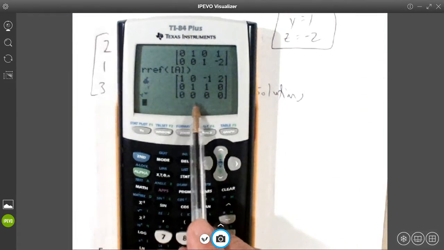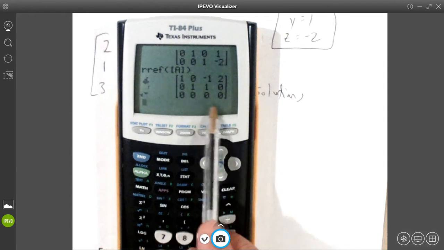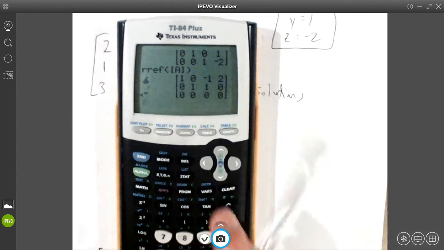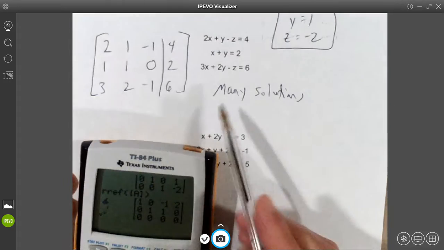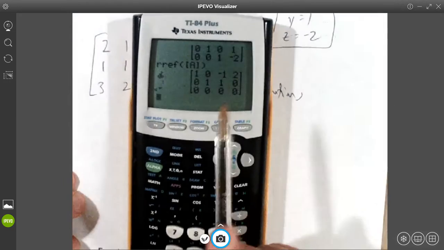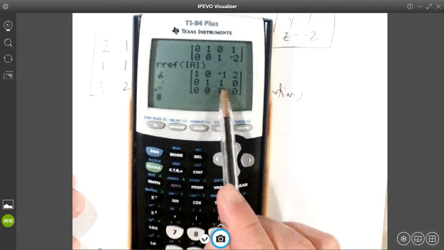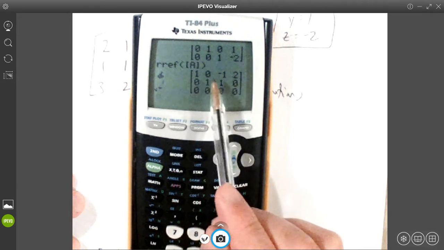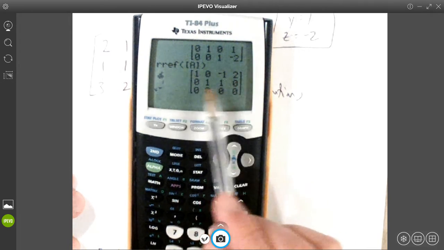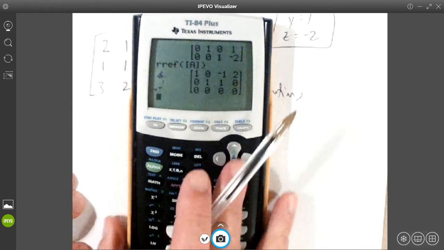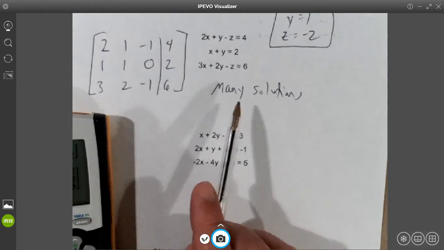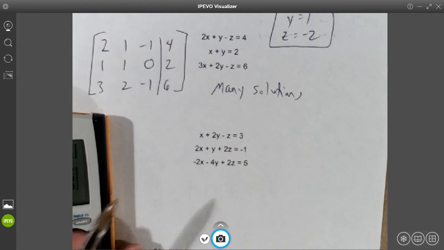Because this equation is always going to be true, regardless of what I put in for X, Y, and Z. Now notice here, it's not any solution, because Y plus Z has to equal 0, and X minus Z has to equal 2. So there are some certain restrictions. I'm not asking you to find those, but just make sure you write down many solutions, not any solution.